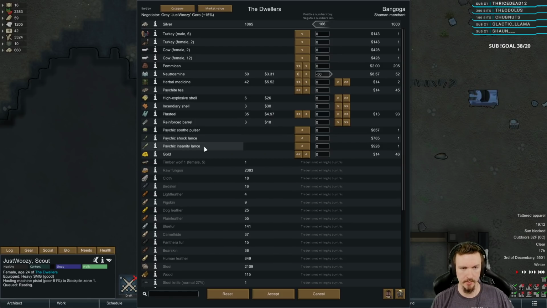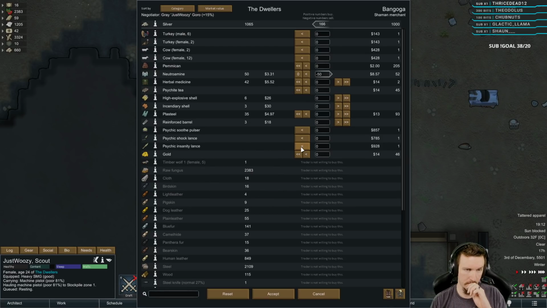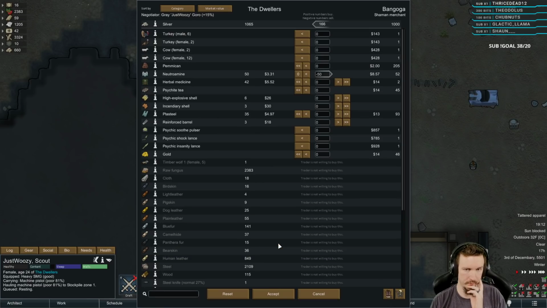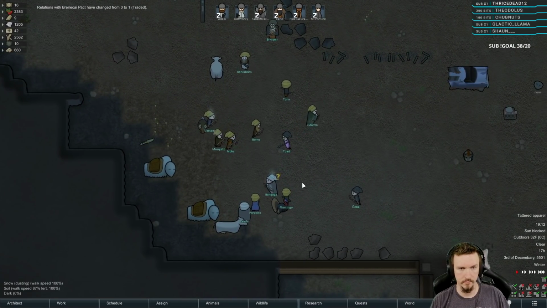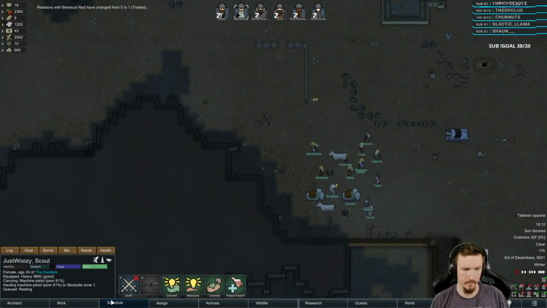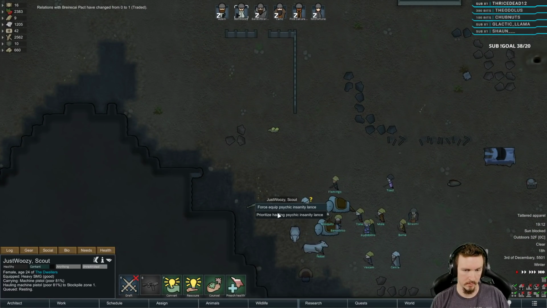We buy a Soothe Pulsar. I should probably buy the Insanity Lance. Use that on Doomsday. Yeah, let's do it. Let's do it. That's one of the problems of no pause. Come back. Doesn't even pause during that.